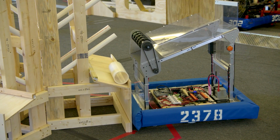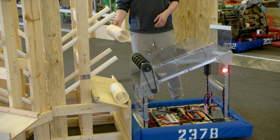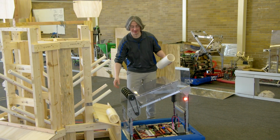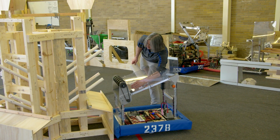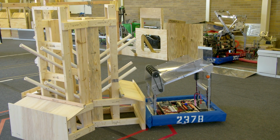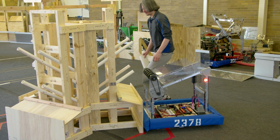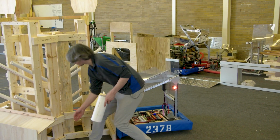OK, so it works if it's lined up on any of the upper level, the higher levels of the reef structure. It has a chance of bouncing off of those and staying in. But I'm not sure if that's something I want to rely on. Let's go back to the middle and see. Yeah, I don't know that I like that speed for normal deployment.